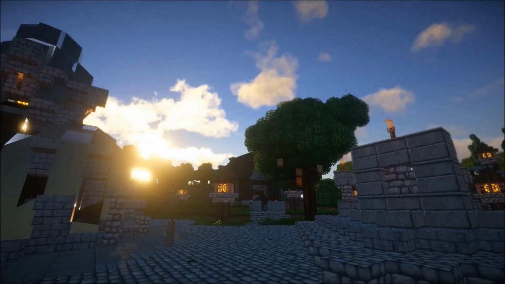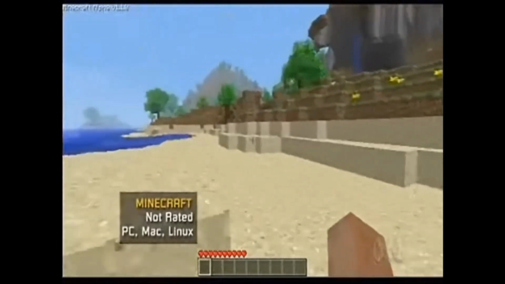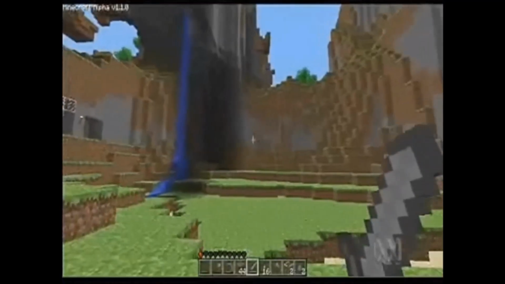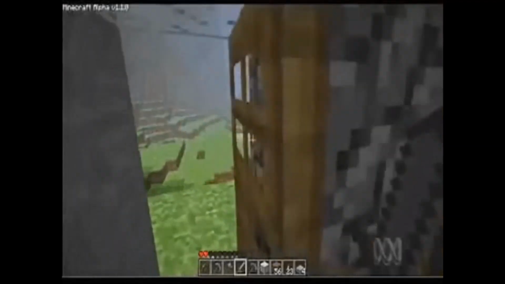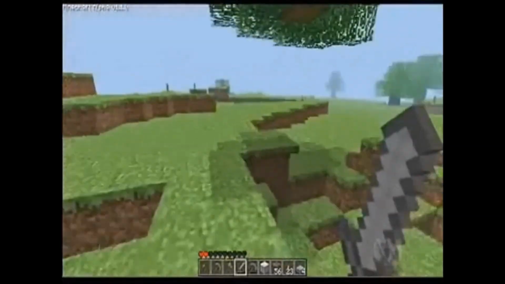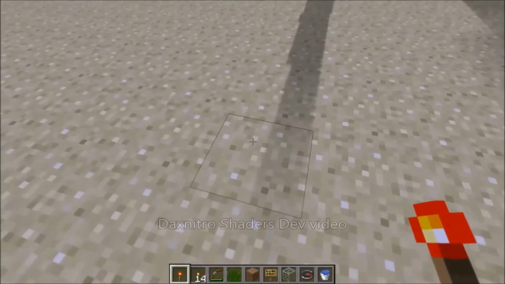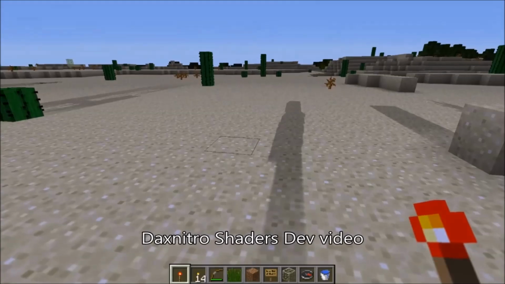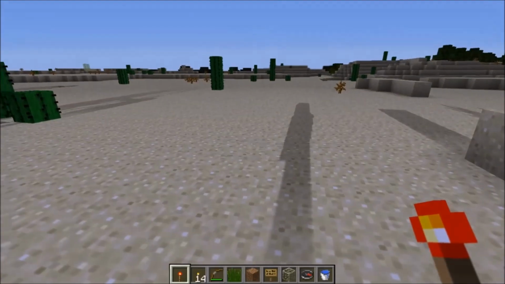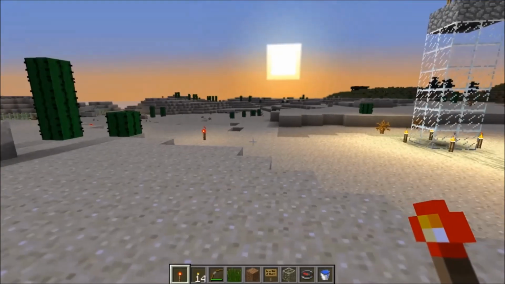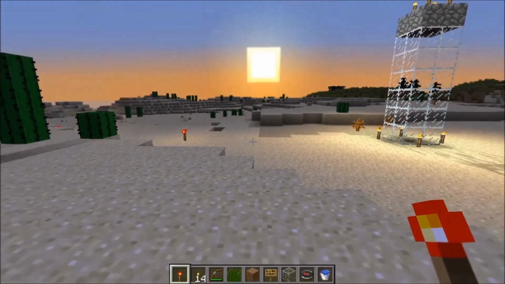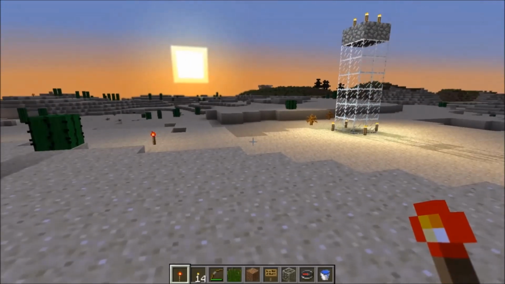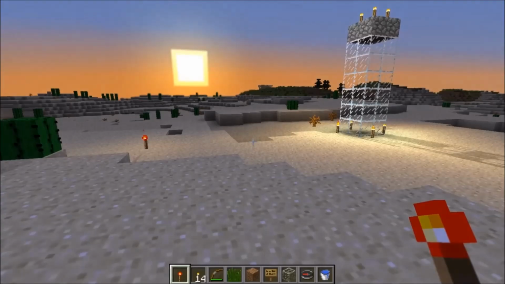Personally, I got into Minecraft at the end of 2010 after seeing a review about an alpha Minecraft version on an Australian TV show called Good Game. I was blown away and purchased it that night. After a few months I started looking at mods and saw Dax Nitro's shaders. They were really impressive, but at the time I had a below average PC, so I decided to try a simple water shader instead, and I could hardly maintain 30 FPS, so the entire shader was out of the question. I didn't look into shaders again until the middle of 2012.